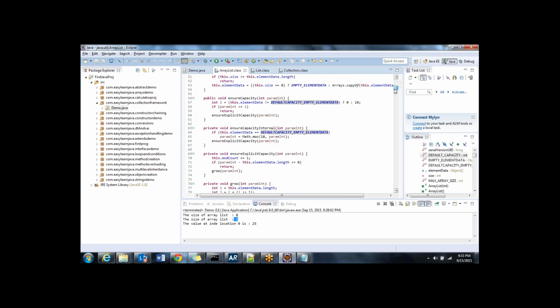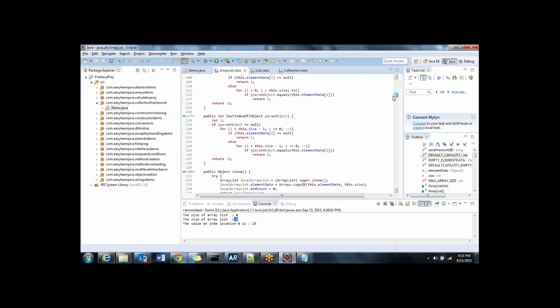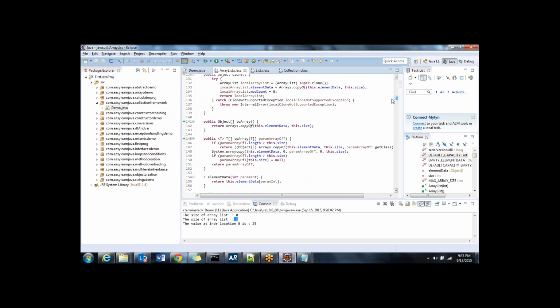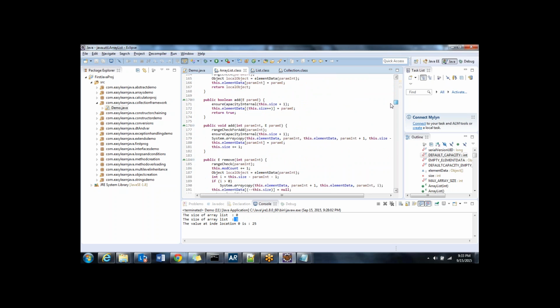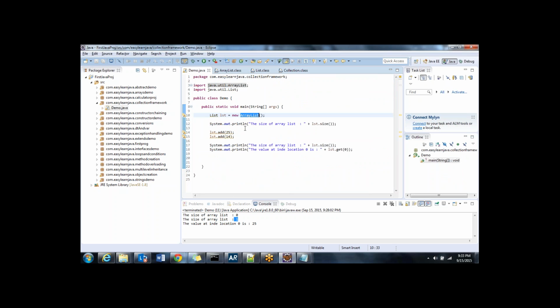I'm not pretty sure what specific formula it uses to recalculate the size, but I guess it's n by 2 plus 1, maybe 1.5 times. I'm not so clear on how many times it increases, but there is some formula it uses to resize itself. The next time it fills up, it uses the same formula to resize again, so that's how it happens.